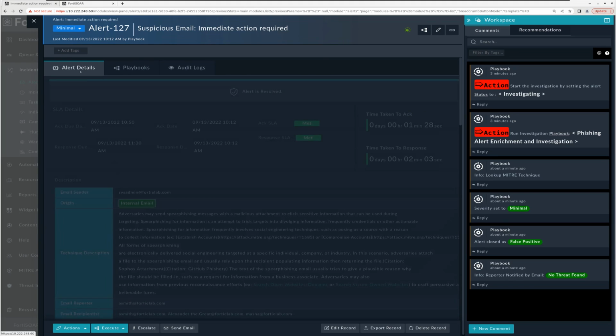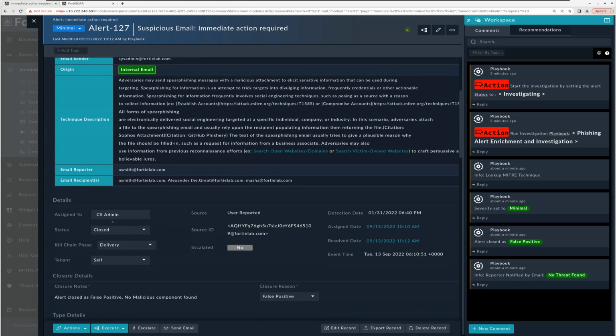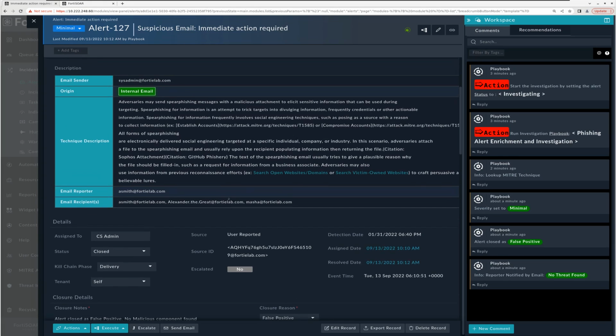Here you will see the status updated to closed, because this is a false positive, and the playbook has even left a closure note explaining why this alert has been closed. This would be very helpful for the analyst, because they will not have to spend any time on this. The triage process would identify false positives and close these alerts automatically, if of course the analysts choose to go for a fully automated approach.